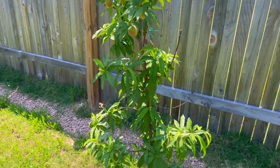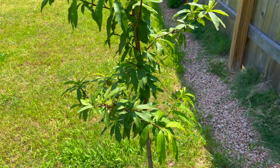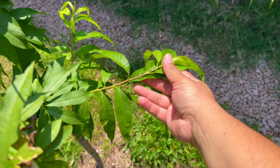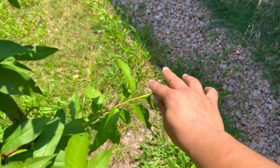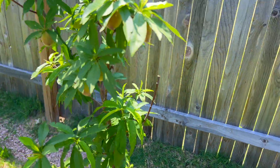So for example, in the summer of 2022, we had a drought, and my frequent watering combined with the French drain has really helped this peach tree to put out a lot of young, new growth. These green shoots are going to be the branches that eventually our peaches grow on. The peaches only grow on the new growth.